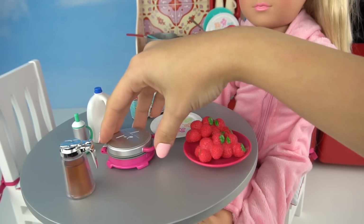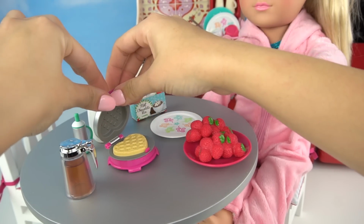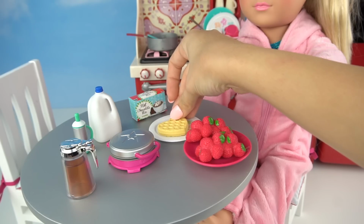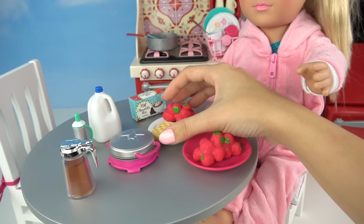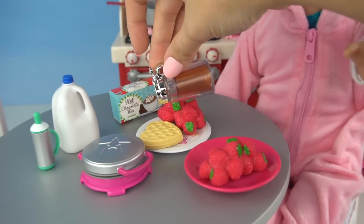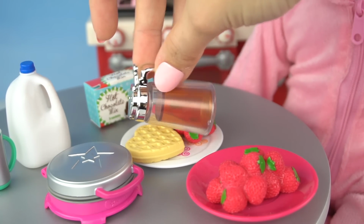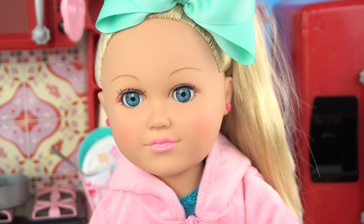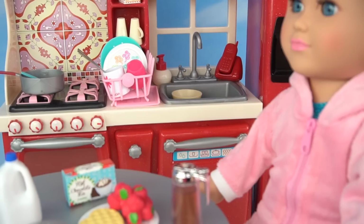Let's get Jojo's waffle out of the maker. Ooh, it's so yummy. Let's add some delicious strawberries and a lot of syrup. Don't forget my hot chocolate. Oh, that's right. Let's make Jojo's hot chocolate.